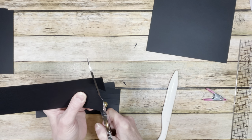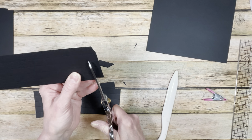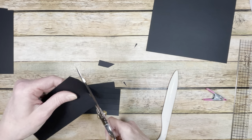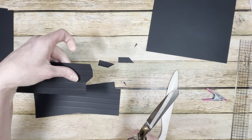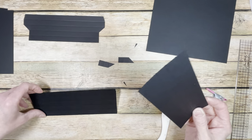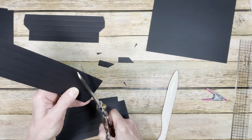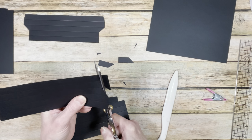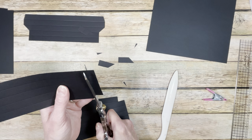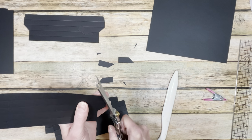Just like that. So we're going to go to the opposite side and do the same thing. Whichever way is easier for you, cut that straight up. So those two little half inch tabs are going to go away. And then we're going to cut it completely at the diagonal, and then you have a miter. So we're going to have two pieces that are going to look like that. Where's my other piece here? So again, we're going to miter, and I'm going to cut the diagonal, cut that completely out, go to the opposite side, cut straight up here to that score, cut the diagonal, and then miter that one.